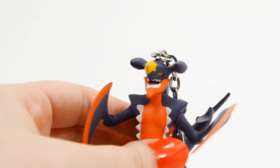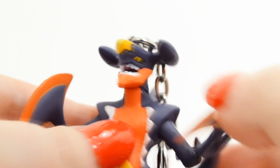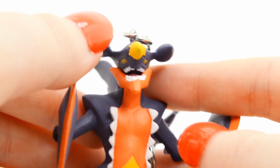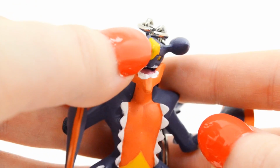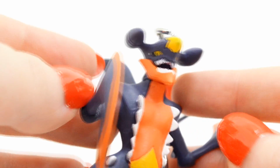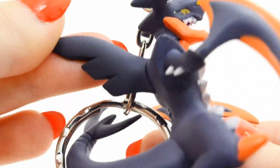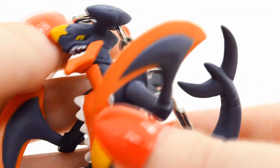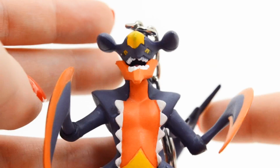And now let's move on to Mega Garchomp. And you can see here, hopefully my camera will pick this up, there's a bit of green on the center of his star on his face here, right front and center. I don't know if that was intentional or not. It almost looks like that was intentional because he doesn't have any green on his body. I'm not sure where that paint transfer could have come from. So it looks like it was actually intentionally put there. I'm not sure I'm a fan of it. It kind of looks silly when you see the front of him like that.